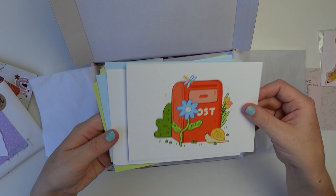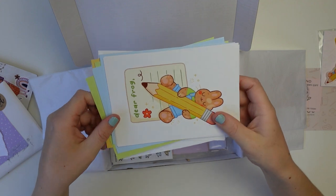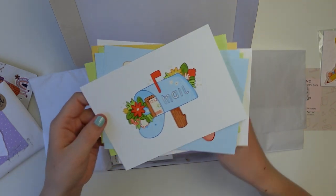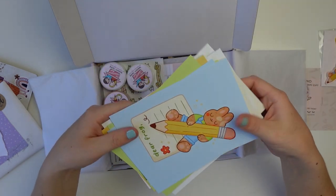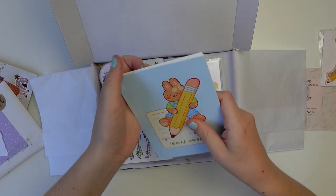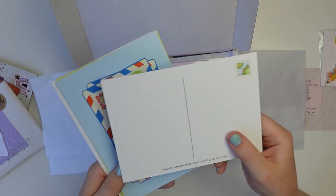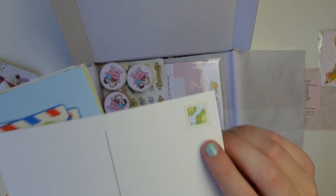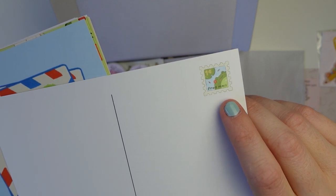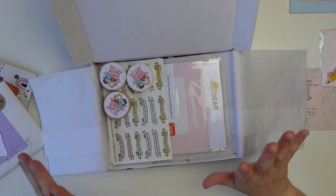It's just so cute. Oh my goodness, I love this one. I'm never going to send these out as postcards. I'm going to keep these. Do you know what would be really cool? I might even frame these because I just think these are like mini works of art. I could put all different frames and use them as little mini, oh, and I didn't even show you the back, sorry. Oh, focus, focus. Little stamps, little froggy stamps. Anyway, I'm in love with those. I'm going to be keeping them safe.